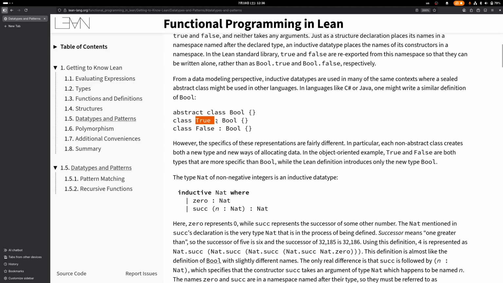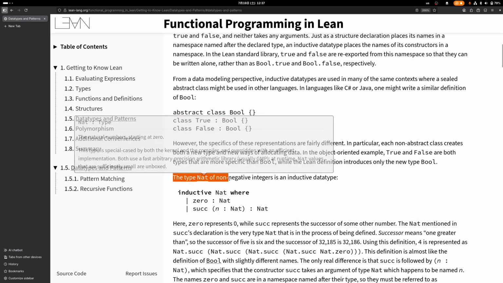So it's not like true is of type Bool, but I guess each instance of true is also an instance of Bool. And also in Java, you could create multiple instances of true. And to actually make this work, you would have to override the equals method, because otherwise you could have two different values for true that are not equal.